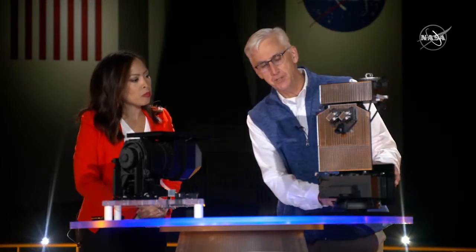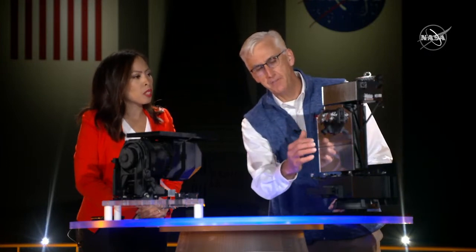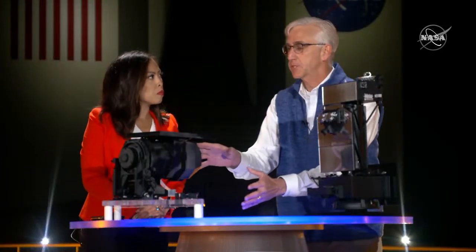Yeah. And thank you so much for bringing these models. I think this will really help to demonstrate to our viewers what LCRD is. So can you walk me through this? Oh, certainly. On the left here, I have the whole SAT-6 spacecraft. LCRD is this part of the spacecraft. It's about the size of a king-size bed. It has two optical modules. They're basically telescopes that look down to the Earth and look at our two ground stations in Hawaii and California. Okay. So this is 10th scale, but this is a full-scale optical module.